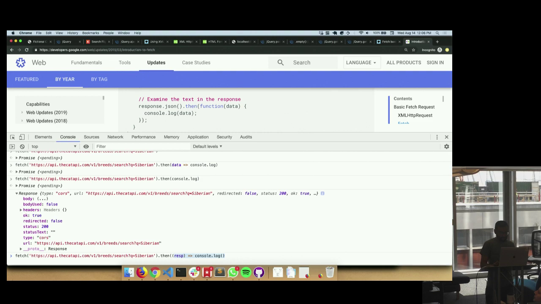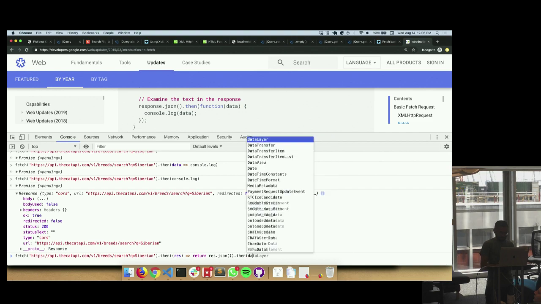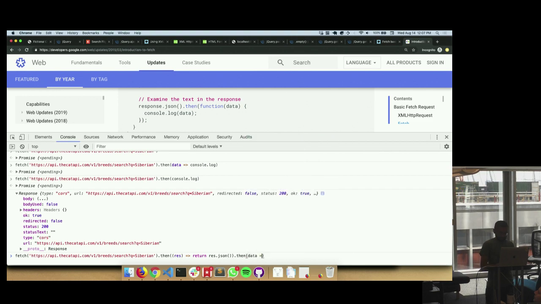Actually, it's a little bit involved, so you'd do .then, and in here we would return response.json, and then .then we have our data. Then we console log that. It's a little bit less clean.